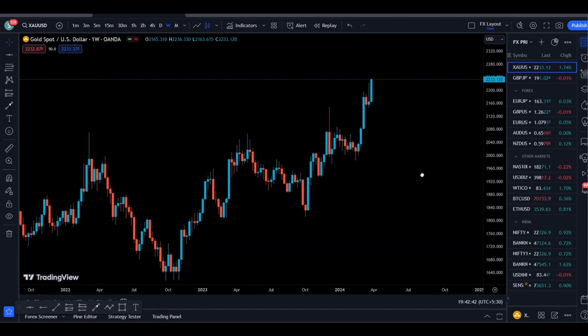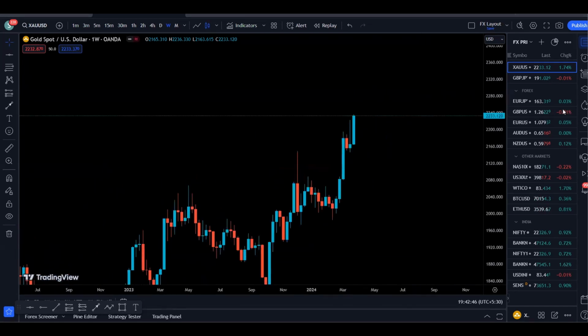Other than this, we have a support right here. We have this resistance, we have this support, and the last weekly candle closed above this resistance. So there is also a very high probability for the next weekly candle to open up, come down to create a bottom wick and continue going to the upside. That is a very high probability because the price is very much bullish, as we can see with this big move to the upside.